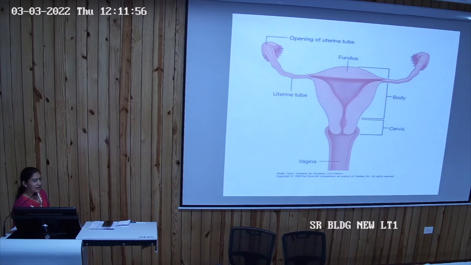Then the uterine cavity is lying in the body, below the fallopian tube till the internal os. In case of the cervix, you have two openings. One is the internal opening, the other is the external opening. The external opening is opening into the vagina and the internal opening is of the body of the uterus. Here it is called the internal os. So the extent of the body is from the fallopian tube till the internal os. Then starts the cervix. The cervix has the internal os, the cervix and the external os.